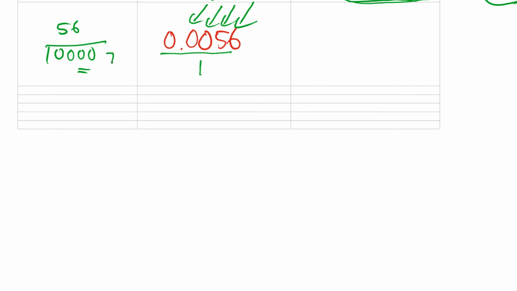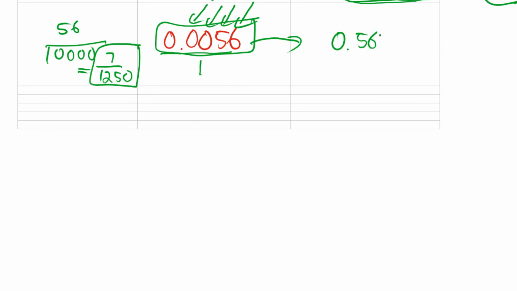And one more, if we have 0.0056 as a decimal, which means it's out of 1, we're talking here about a fraction in which the denominator is tenths, hundredths, thousandths, 10 thousandths, and we have 56 10,000ths. If we reduce that number down, you would find it's 7 out of 1250. So 7 out of 1250 is equivalent to this decimal, and as a percent, since a percent is out of 100, we'd need to multiply this by 100. That would be 0.56%.